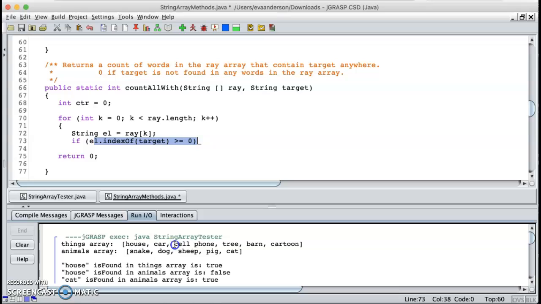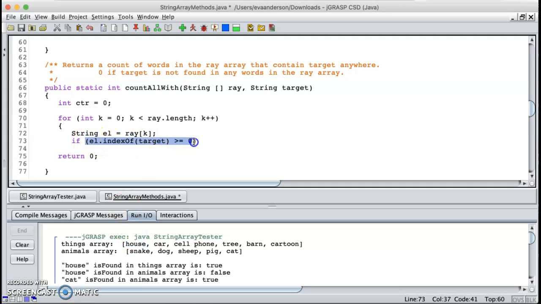When we go in here, in house, and look for R, we never find it. So when house is L, L.indexOf will be a -1, and that's not bigger than or equal to 0, so this is going to be false.